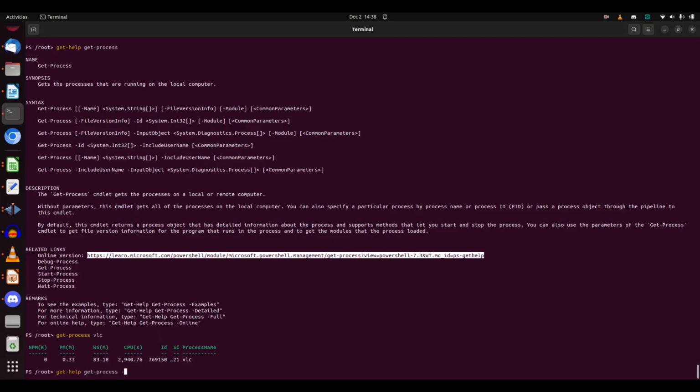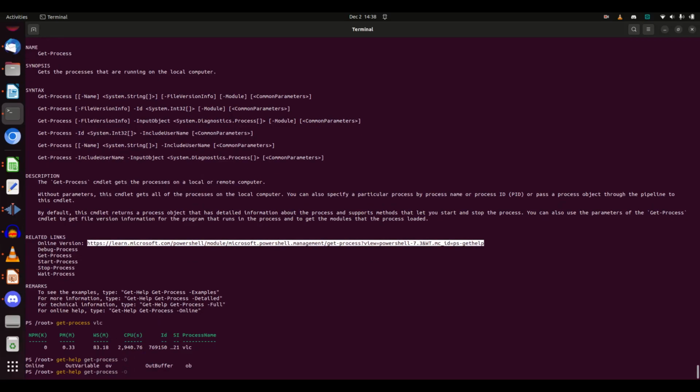I can say Get-Process, and there is a parameter called -Online. If I use that -Online, I'm hoping that's showing up. The color's not perfect on this with screen recording. This will actually fire open my web browser and take me to the latest documentation on it. It's not working on my Ubuntu box. I actually have to copy and paste this related link, but it's still there.